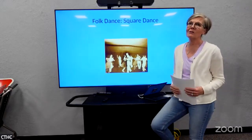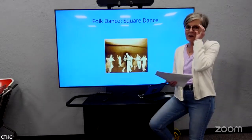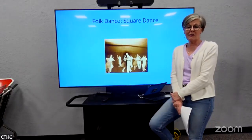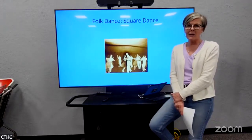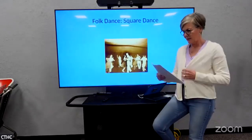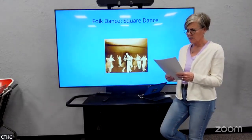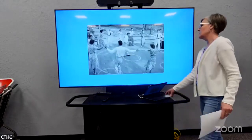My mother-in-law even would talk to me about going to these dances on Saturday night in the small towns in Minnesota where she grew up, and how it was just the thing that you did. Families would load up and go. Young people would meet each other and spend time dancing and just having a really great time together. Square dancing over the years has absorbed local traditions and changes, leading to diverse styles of modern square dance we can see across the United States.